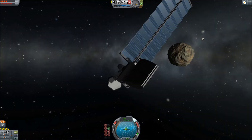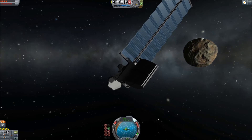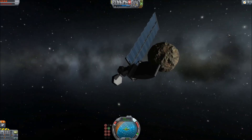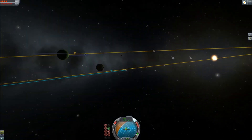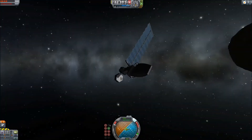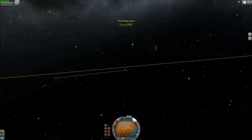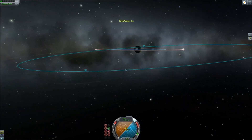I'm wondering: what does the surface scanner actually do? If you know, let me know in the comments — because it's not a science object, it doesn't have the little science menu with transmitting options. It just says 'scan conducted at each biome.' What I'm thinking is that it might increase the accuracy of the narrowband scanner so you can see more details, because it is kind of low resolution right now. If you know, please let me know.